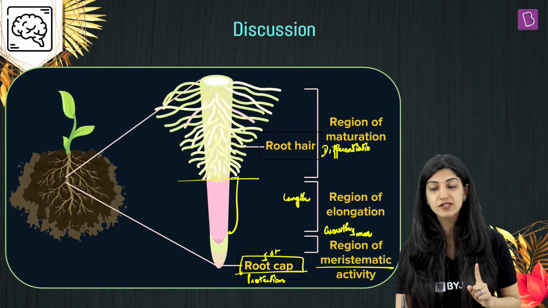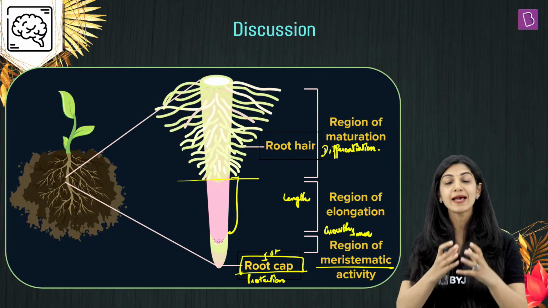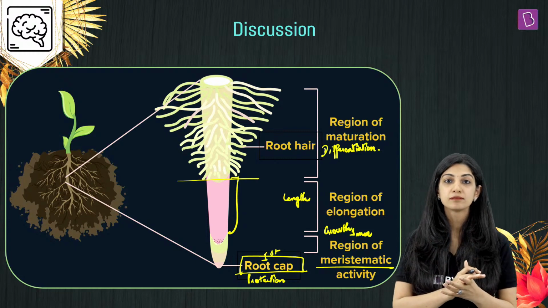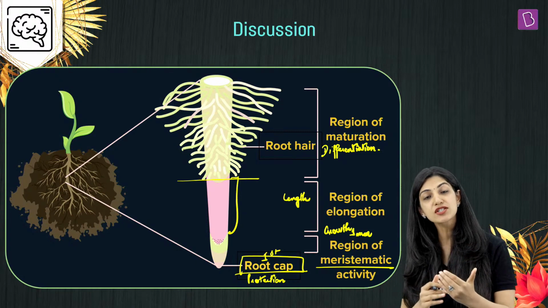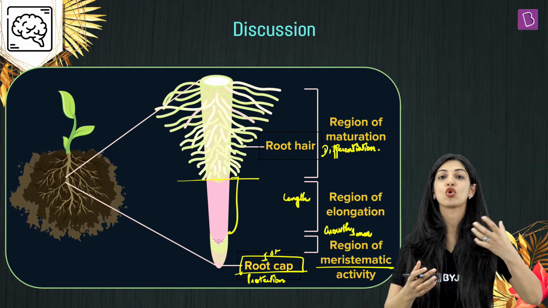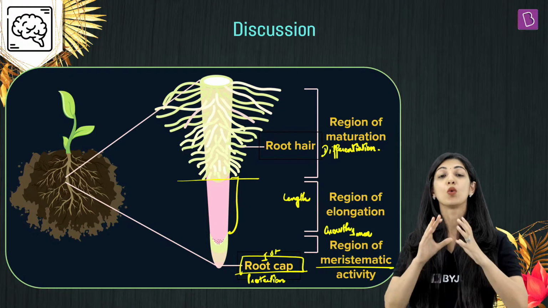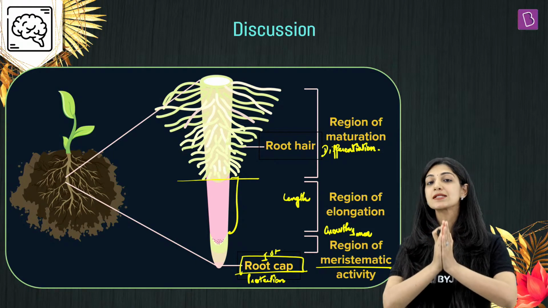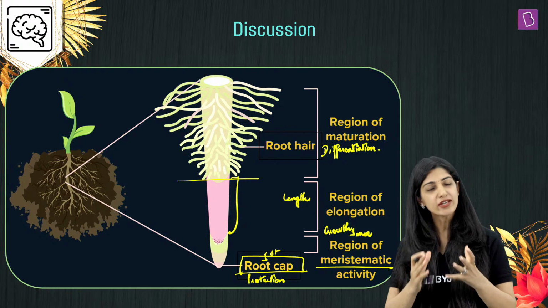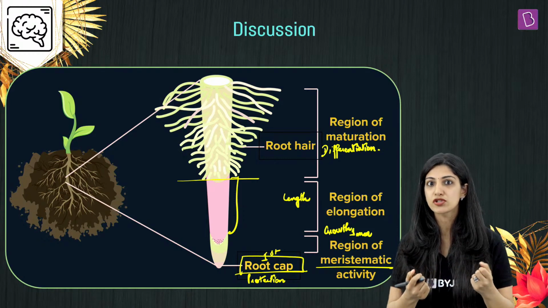Ma'am, what is differentiation? Well, when a cell stops dividing, and changes its structure for a specialized function. It wants to store food, it wants to store water, it wants to store chlorophyll, whatever it is. The cells now are aging. Aging is not the right word, they are differentiating. They are taking up their jobs.